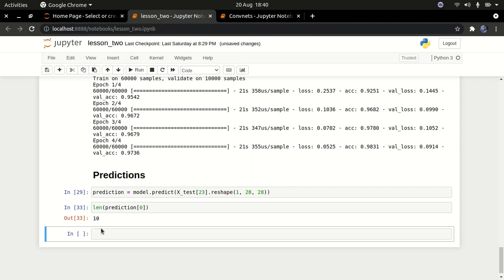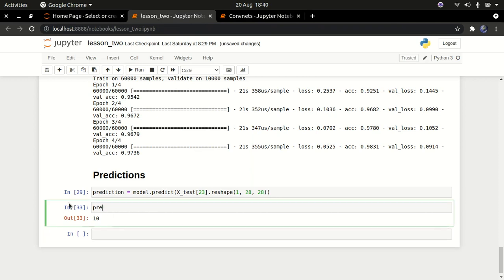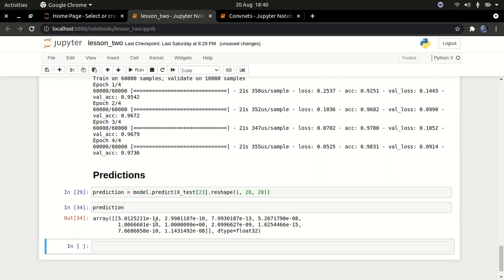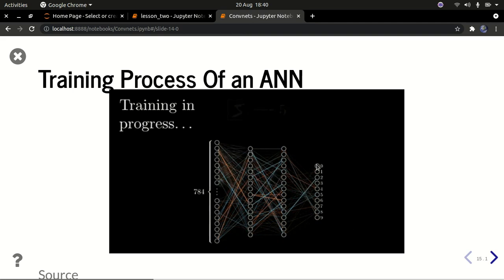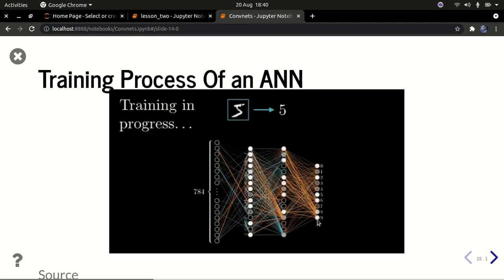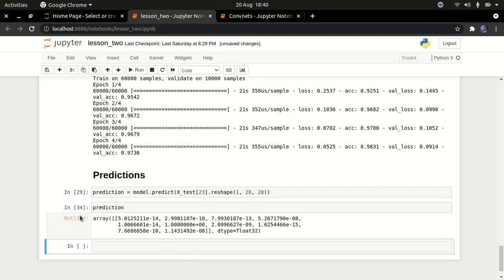Now if I just remove this and just get predictions itself, you can see that this is actually some values. So now how do we classify these values? How do we get which of those values is bigger? Because the one with the biggest probability is the value that the classification wants to output. So for example, if the neuron with the biggest probability is 9, then the digit that was passed into the input layer will be 9. Okay, so let me go ahead now to get that in NumPy.